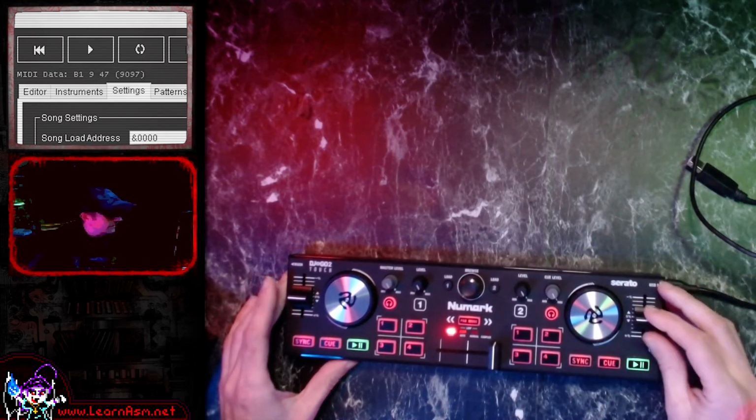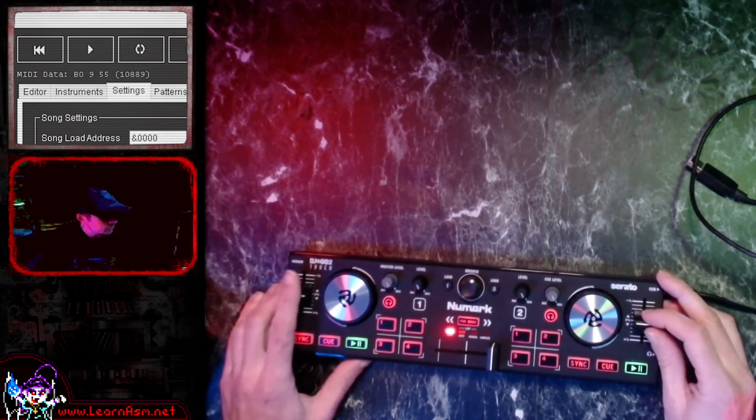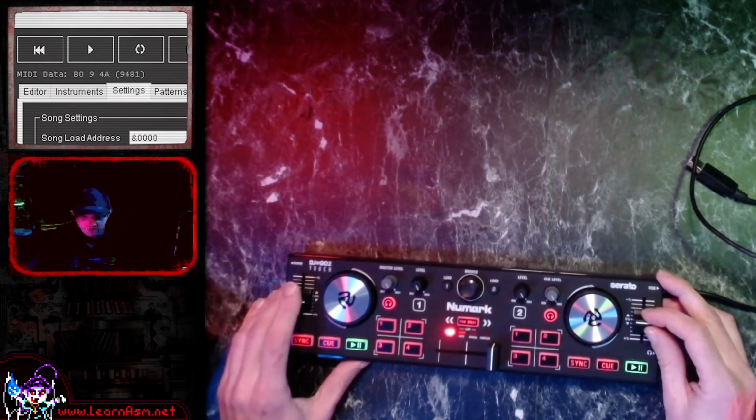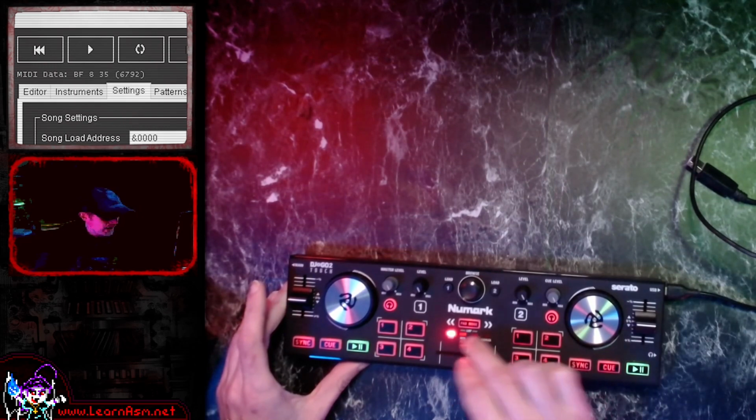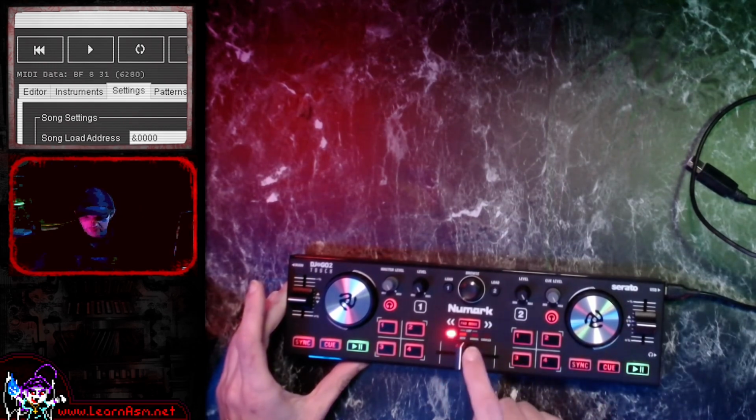Accidentally touching the dial there. So it seems that this controller on the left is device 0, this controller on the right is device 1, and anything that's shared common to the entire platform is device 15 here. So that's what the F is in BF there.